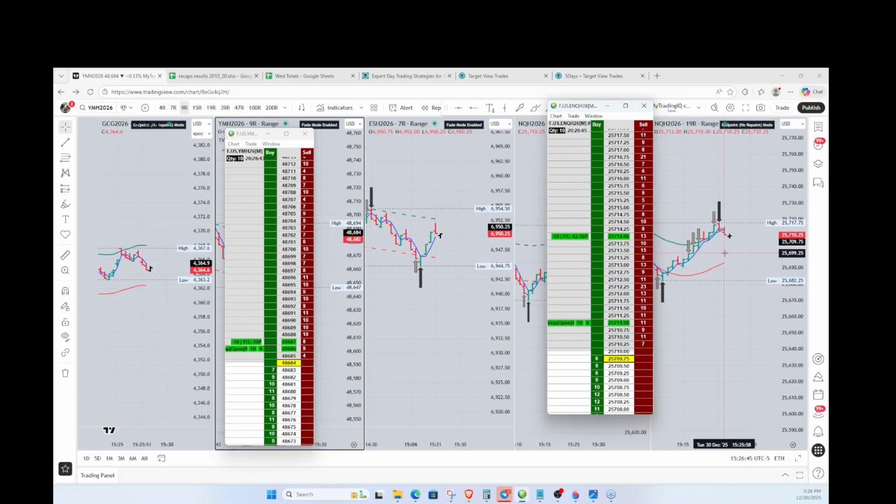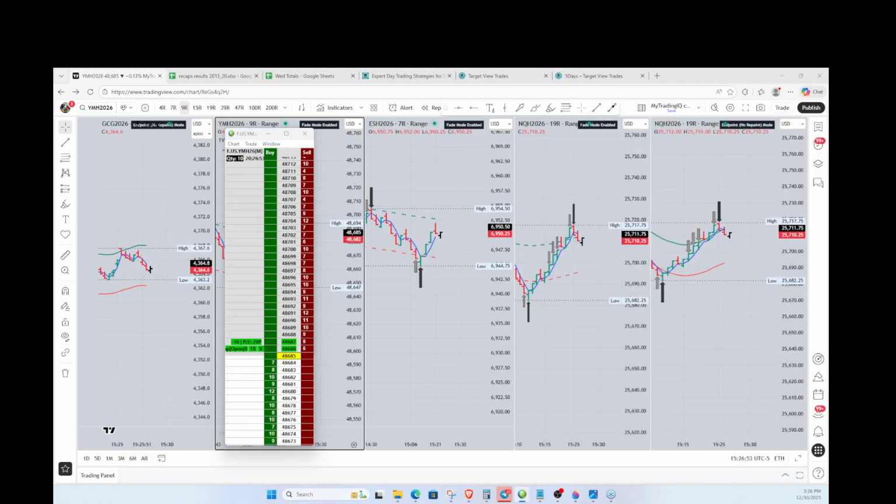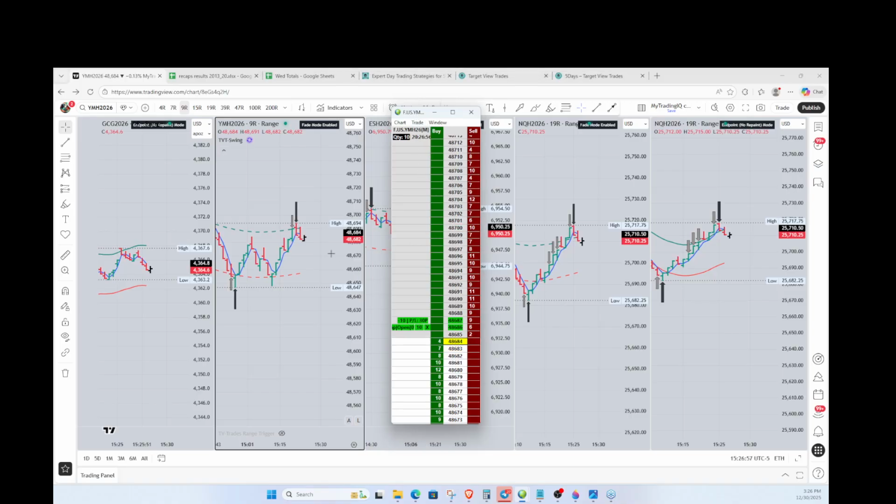Okay, so 50% of this should be right about here. 700. So I have 12 ticks locked in there and 1 tick locked in here. So I'm out with 12 on the NQ. And we're still at 1 on the YM. Right now the YM should get down to right about here before it finds support. 671. It's probably going to take me out with 1 tick, but 671 is where it should go down to before it finds support, right about here. Right, the DOM's not really supporting that number right now, but let's see what happens.